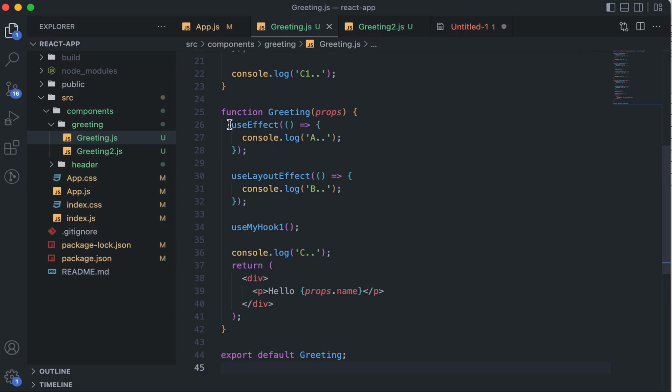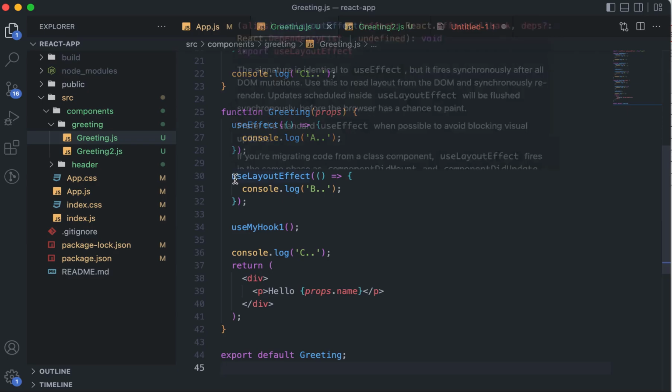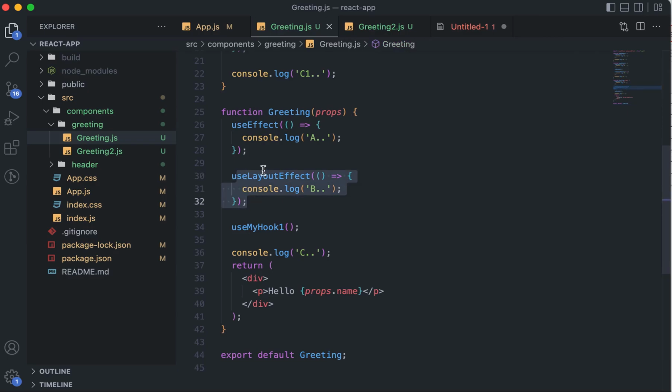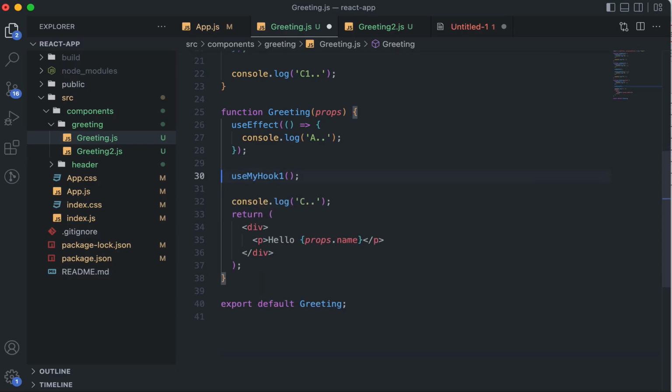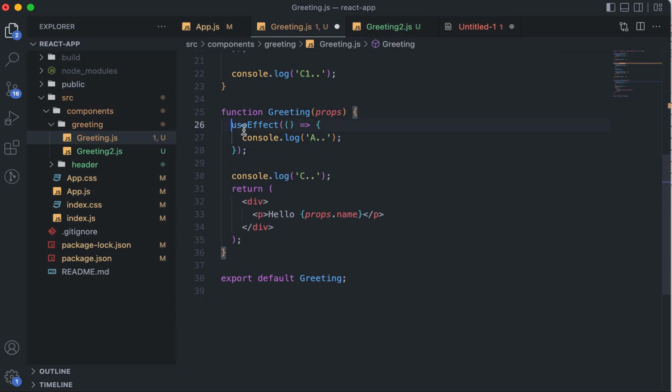In essence, we will obviously not use layout effect much, and we discussed it here for that reason. Mainly you will be seeing normal hooks, or custom hooks, or only normal hooks with some effects. So in this case it is pretty much clear that firstly the body will run and then the effect will run. This is the most important thing you will generally have to pay attention to. Other than that, other things should be normal.